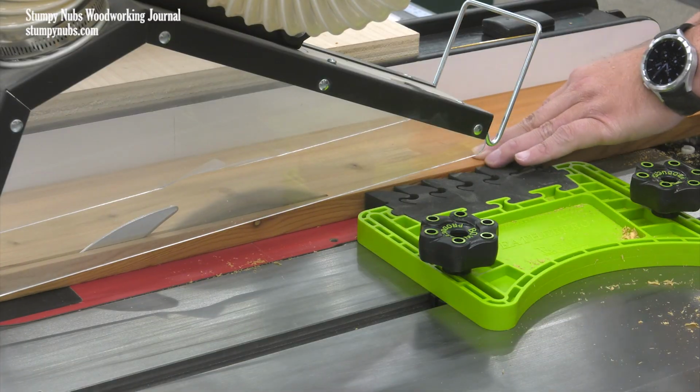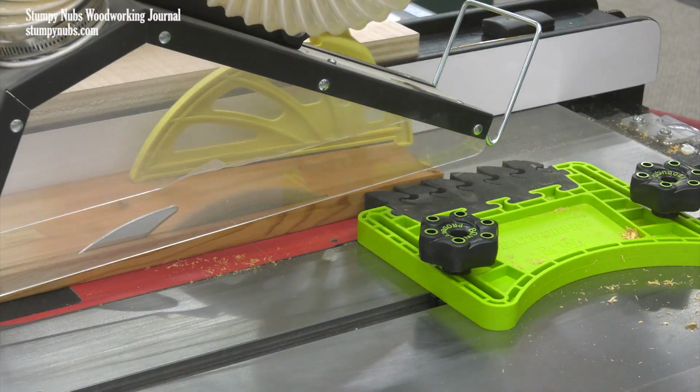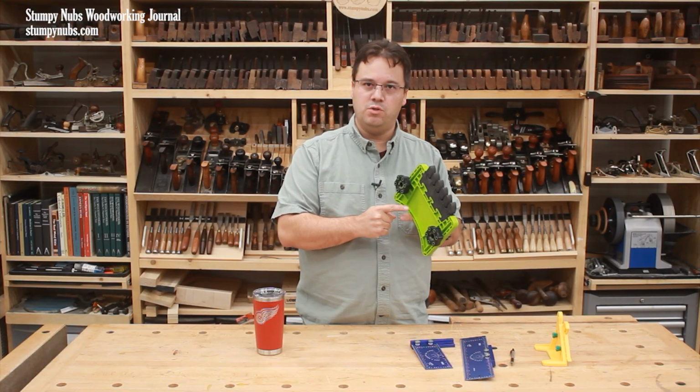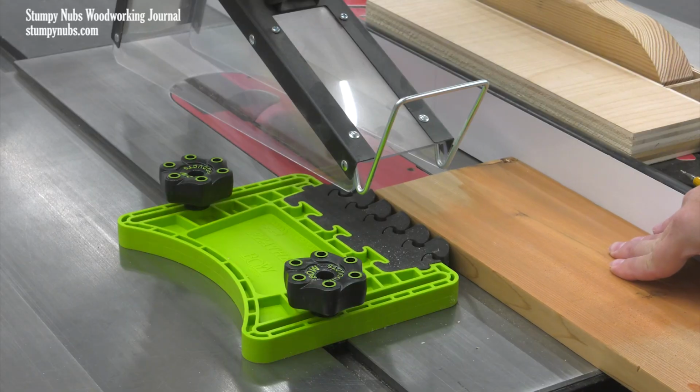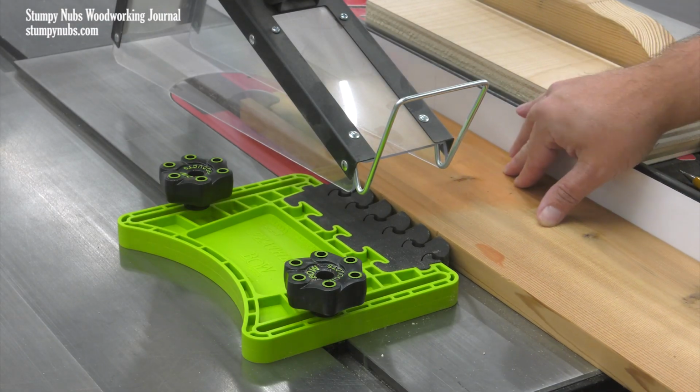You don't have to toss all your old featherboards. I'm not suggesting that. I just think that maybe you should get just one of them so you can try it for yourself. I'm sure you're going to agree that it is the smoothest and potentially safest featherboard you've ever used.